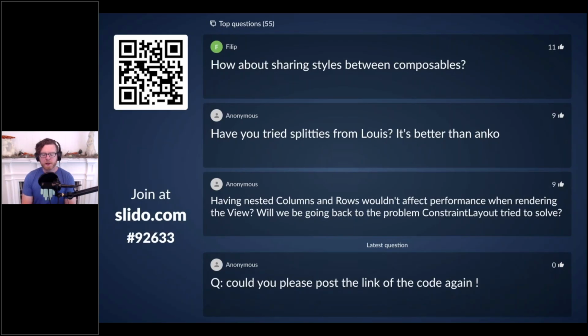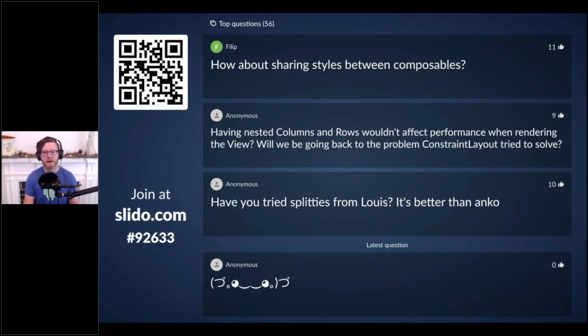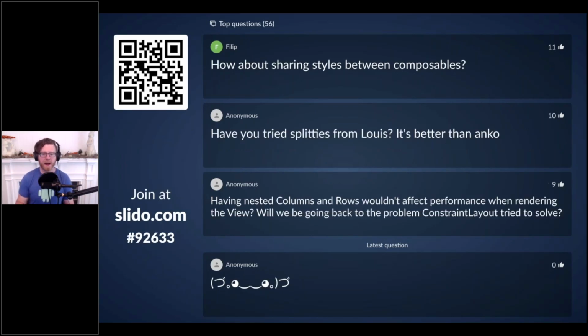Sharing styles between composables. Yeah, so the styles for Compose are different than your typical platform styles. As far as I know, there's no way of grabbing an XML style and applying it to a Compose function, unfortunately. So you have to declare the styles manually. I mean, you could create a master file of all of your styles and put them in there.